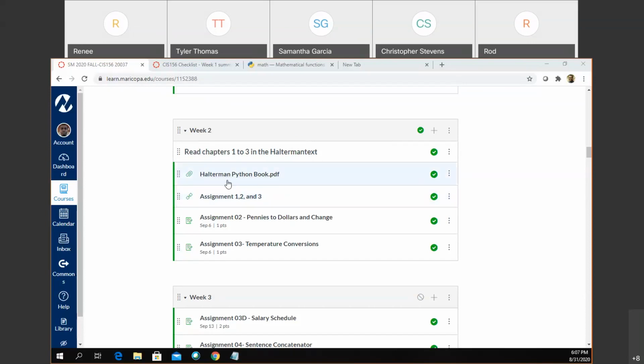So again, just a reminder, thanks to the student that pointed us out. There is a textbook that is recommended for you all to use. And again, it's free to you and it's been given to you freely. And I will always provide the links for it. I mentioned last week that I will keep adding it to the weeks when it's important to go back and review or look at something. So I did that. In the beginning of week 2, you'll see this: read chapters 1 through 3 of this book. That should further solidify things that we have gone over. But practice is always best, in my opinion. So even when you're going through this book and you see examples, I say open up IDLE shell and give it a try there, and then also open up a new file of your own and do it there as well.